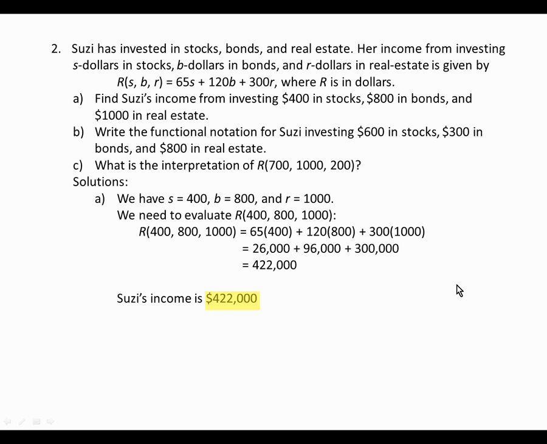Now, when you're doing the work in WebAssign, sometimes the dollar symbol is already there, so you don't need to put it, and oftentimes they'll tell you not to put the dollar symbol. But again, if it's money, they usually have the dollar symbol there for you. You're just entering in the numerical value, the 422,000. And whether you're supposed to put a comma or not, it's usually your choice.